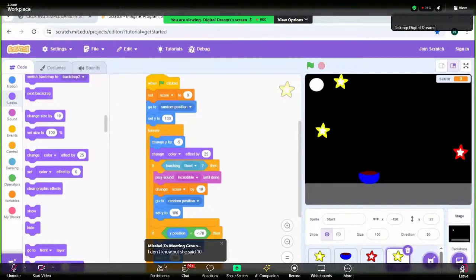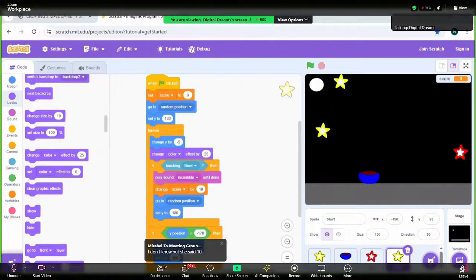Okay? So now we need to add another block, which is the if then. Another if then under this if then, okay? So go to your control. Get me your if then block. Drag and drop it inside your forever, but under your first if then. See that? Don't merge it inside the first if then. It's going to disorganize your code, and you don't want that.